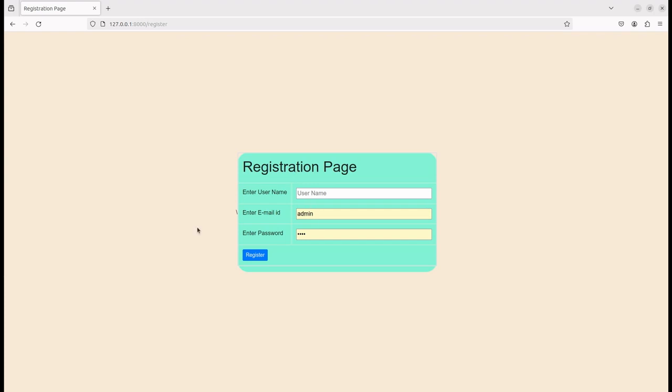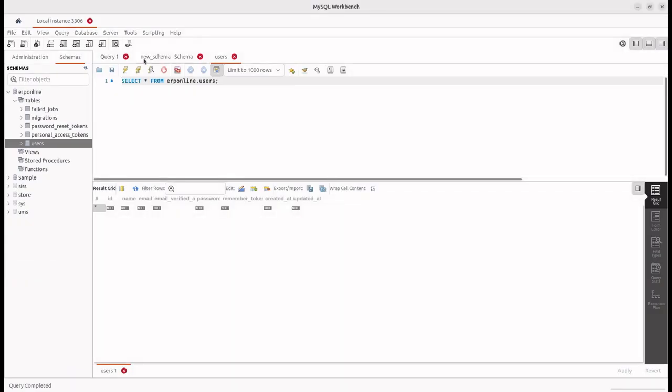Okay, now the objective is, the moment we click on this register button, whatever data is over here will get passed to one particular function, wherein it will be processed, and that processed data, if everything is proper, will get added to this table named users table.